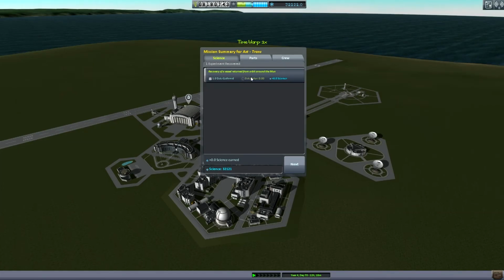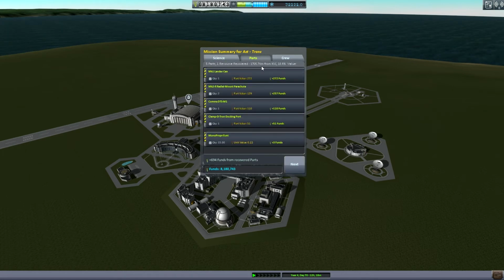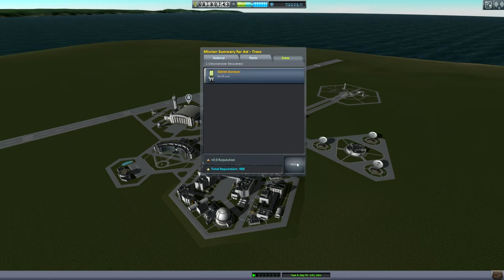Okay, recovery of a vessel returned from orbit around the Moon. Very good. We were 1,705 kilometers away, so only an 18% value. We got 694 funds back, and well, I also jettisoned the service module, so yeah, it's okay. And no XP gain for Sidram.